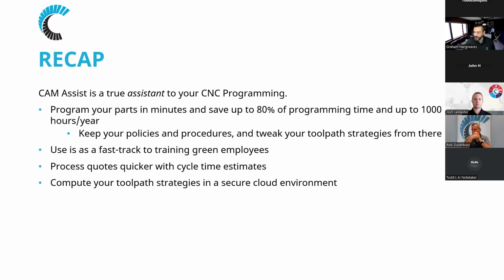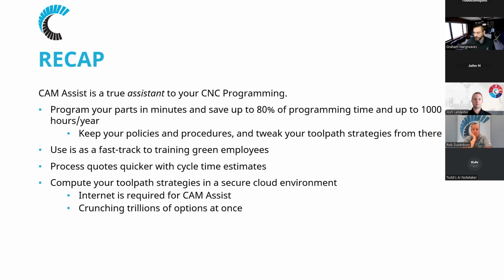So this is in a secure cloud environment. They use AWS. Internet is required for this product. It is crunching trillions of options when it's programming these parts at one time. So that would be a lot to rely on your computing power. So that's why it is in the cloud in a secure environment. And we'll talk a little bit about that in a second. It works for 3-axis and 3+2, as Rob showed you.